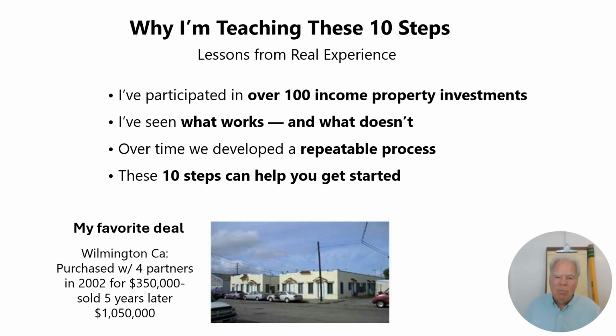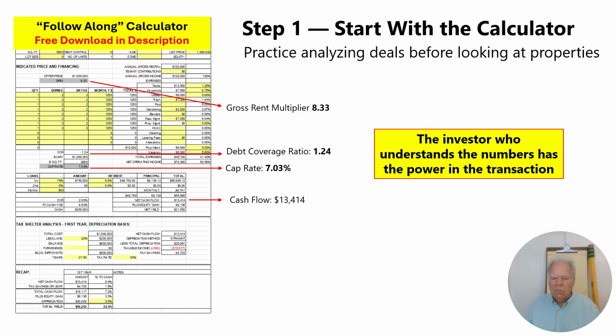Let's begin with step 1, the calculator. The first step is to start with a calculator. Before you ever look at properties, you want to understand how the numbers work. The follow along calculator lets you practice analyzing deals in a simple way. You can enter rents, expenses, and loan terms and see what the deal looks like. When you understand the numbers, you're in the strongest position in the transaction, and that's why we start here.